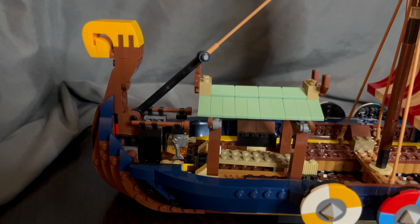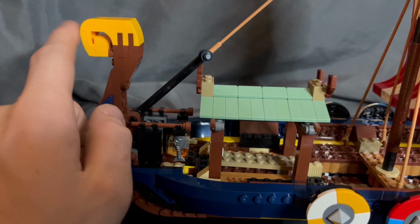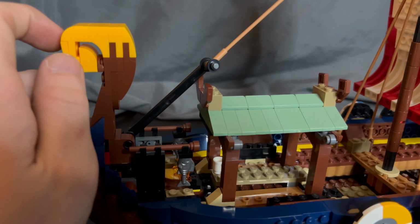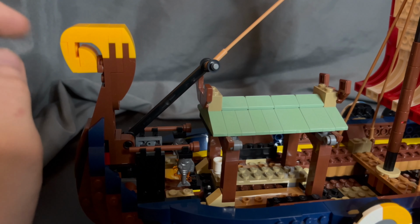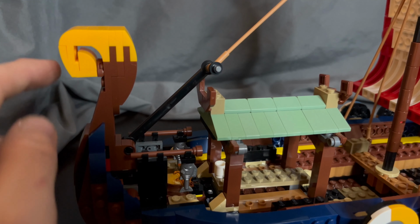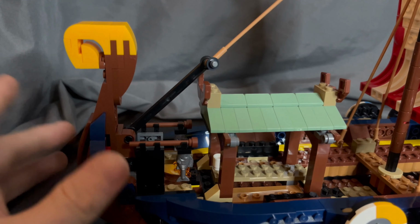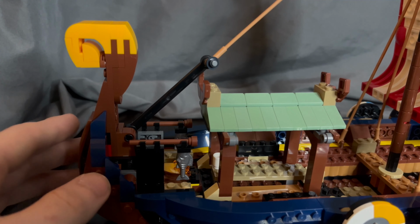Alright, moving on towards the back of the ship here, we have the tail of the dragon, which is done in the same bright orange colors and has some nice little curve work right there. Not as intricate or as cool as the dragon head, but that's okay. It's the best we can do. And the other parts of the ship are very much the same. Like I said, repetition happens a lot, so these parts are the same. That part's the same as the front, not much to get into about that.